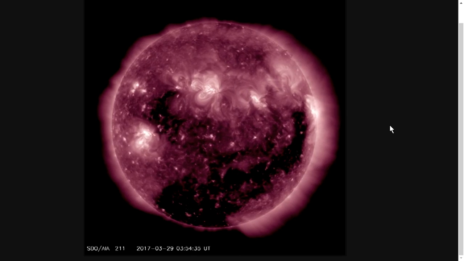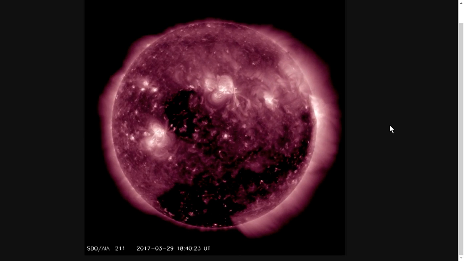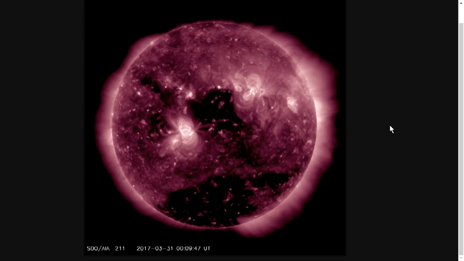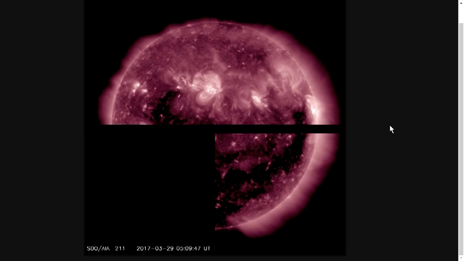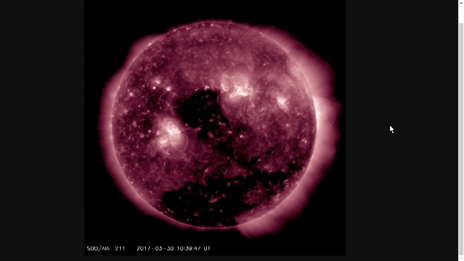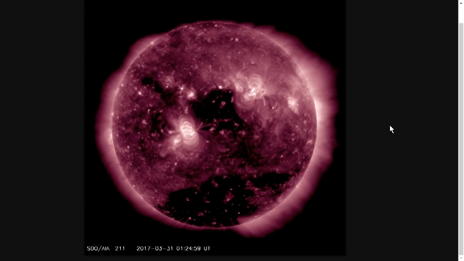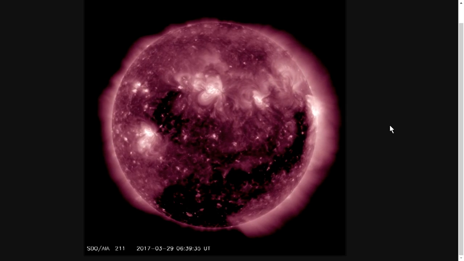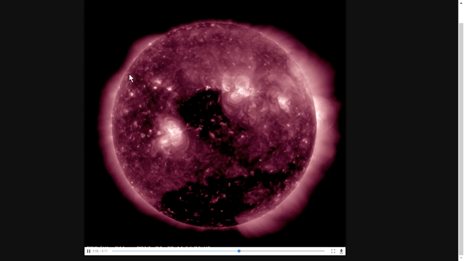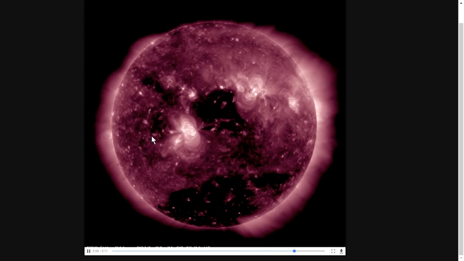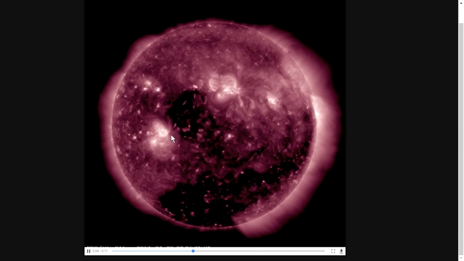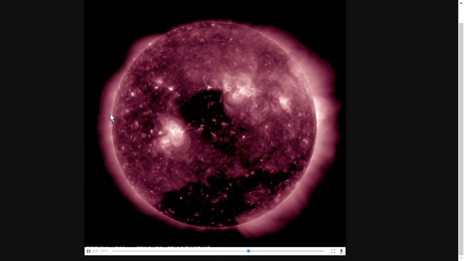We cannot see behind the sun at this time. The satellite that was behind the sun that was monitoring this activity supposedly was damaged and taken down by NASA. We believe that to be completely false. Because if we had a view behind the sun, we would be able to see what is occurring over in this region, and this is where the coronal holes roll around right into our view. And so you can see very clearly how this coronal hole is coming from the left as the sun rotates.